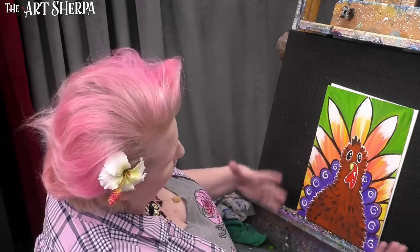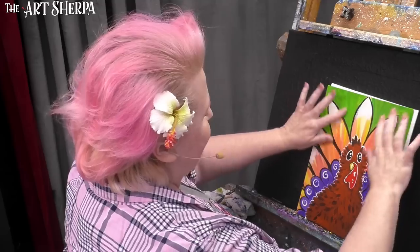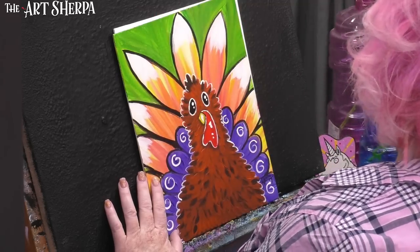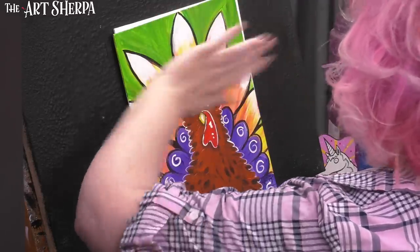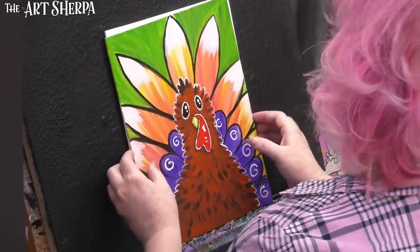Here you can see our finished result — this is our goal. He's kind of a fluffy, chicky turkey because I'm an artist and I like to make changes that make my heart happy. You do what you want to do. Around the green area is a great place to customize — it would look really beautiful in other colors like blue, black, or gray, as long as it's not the same colors as the feathers so they can stand out.